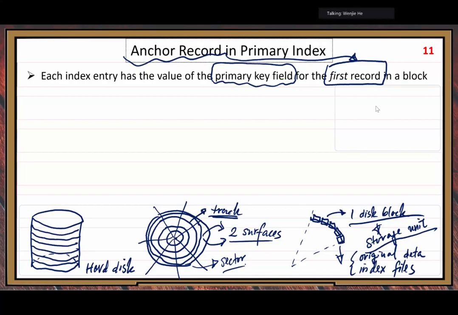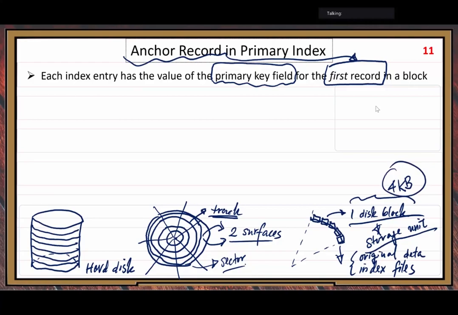Another information you may like to know, because when we talk about the storage unit, for each disk block, what is the typical size? The typical size is 4 KB, 4 kilobytes.